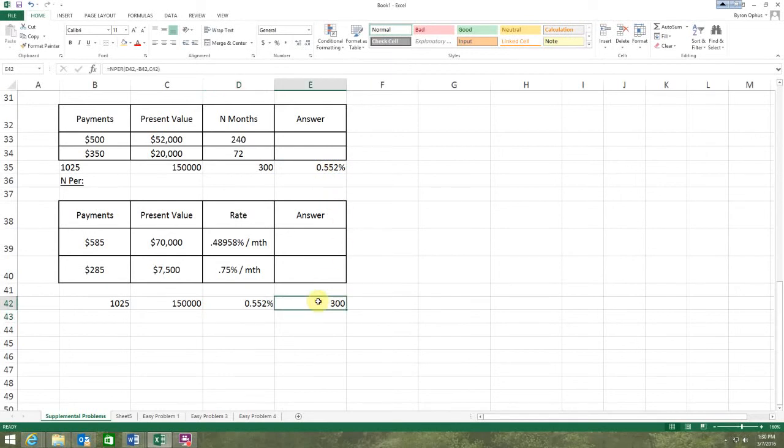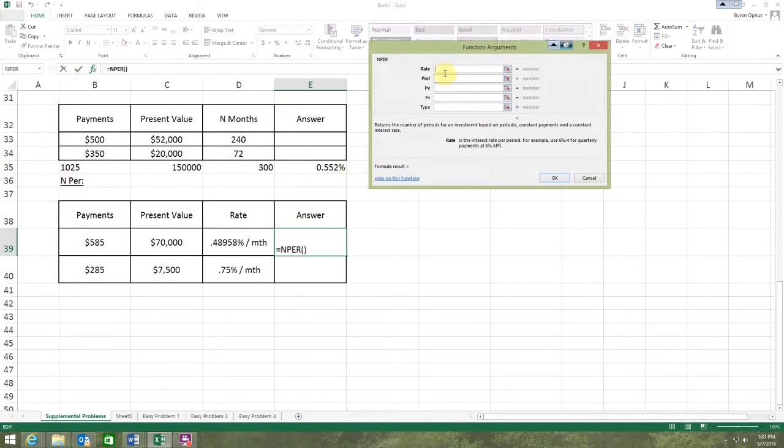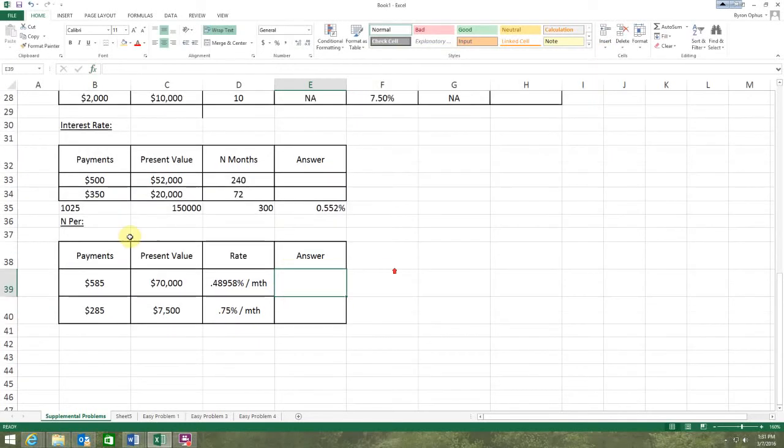Okay, what you guys have to do, because I went ahead and put this in as a rate per month, the smart way is to simply, I'll show you this part. I'm calculating the number of periods. Come up and hit your number of periods like we had. Just take the rate and input it manually. So go ahead and hit my decimal, 48958, 48958. Okay. My payment and my present value I can get from here, okay? But if you plug the rate in like that, then it'll give it to you. Or you can take the month out. Either way would be fine, okay?